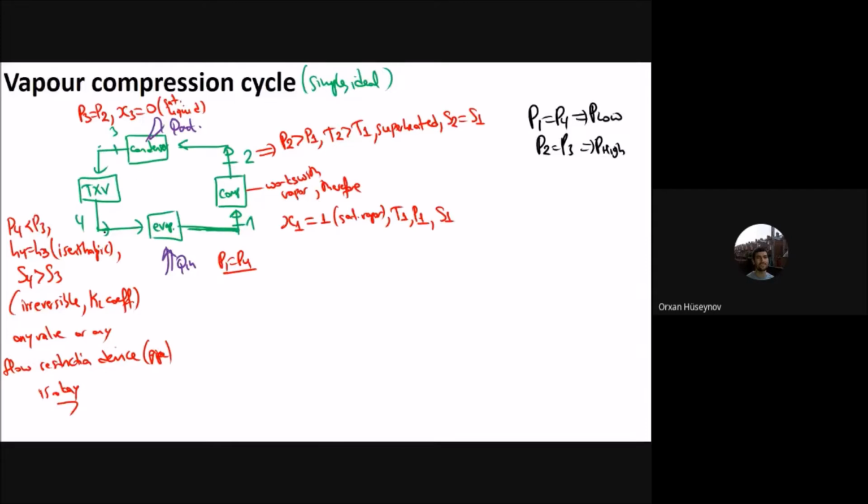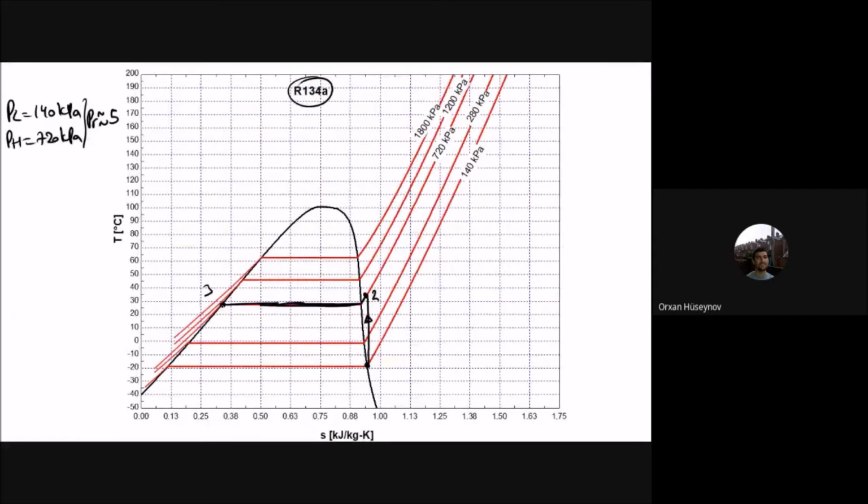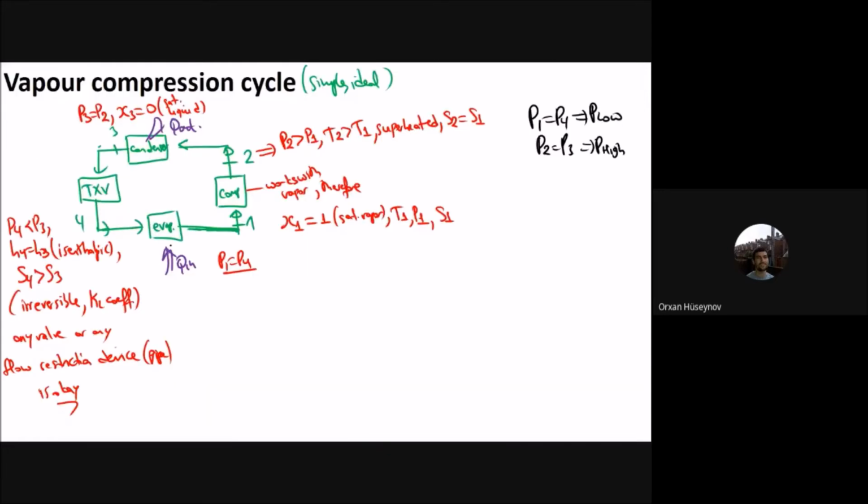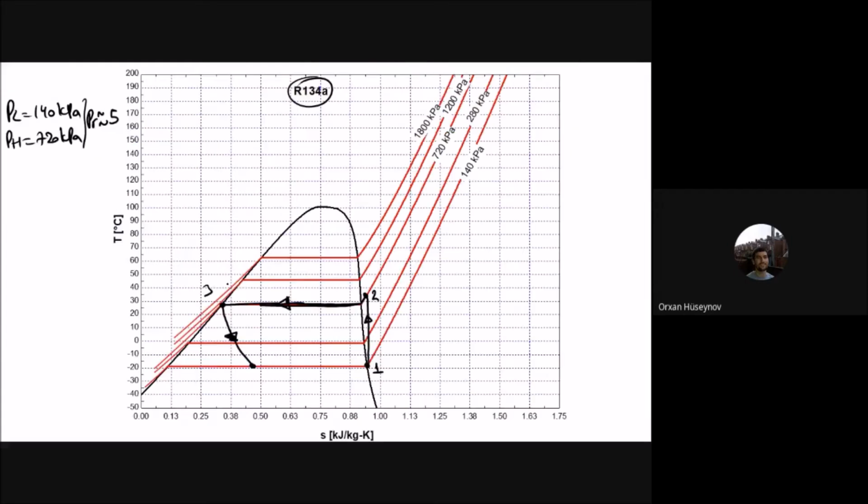And then from state 3 to state 4, it is a thermal expansion valve, and the thermal expansion valve is an isenthalpic device, but with an entropy increase and a pressure drop. The pressure drops to the P4 value, which is the same as P1, the minimum low pressure value. So you'll have the drop in pressure and increase in entropy. It will be something like this. You can see that entropy has increased, pressure has dropped, and you have gone back to the initial state. Then comes the evaporator, which is at constant pressure, and then you go back to 1. This is the simple vapor compression refrigeration cycle.